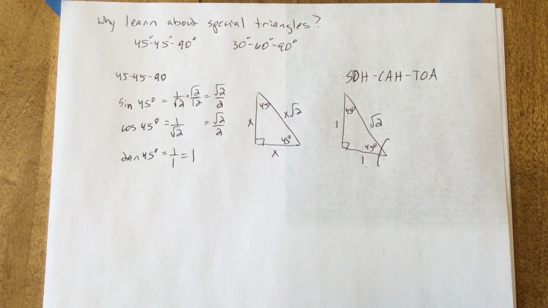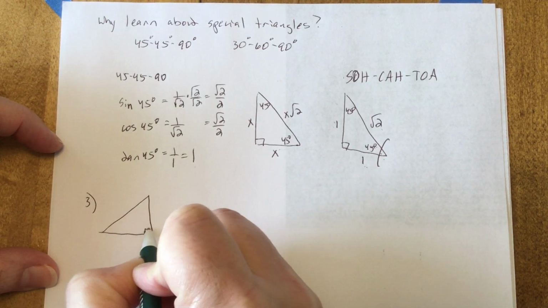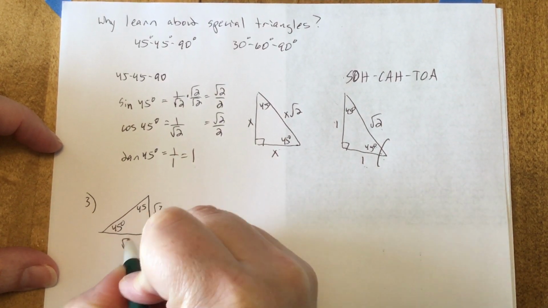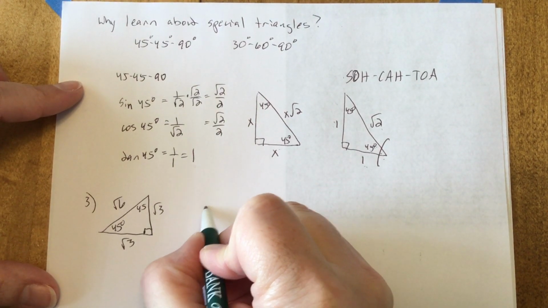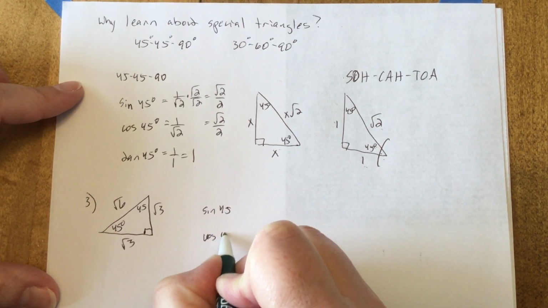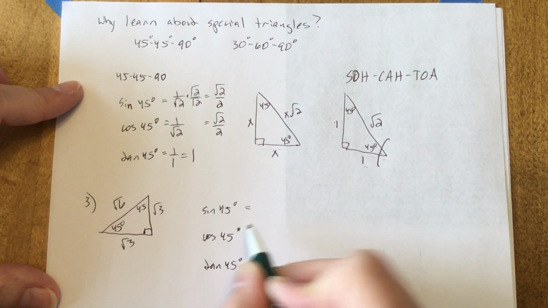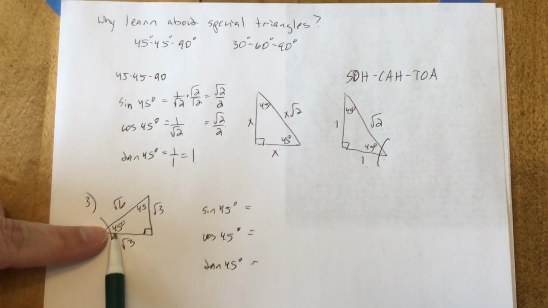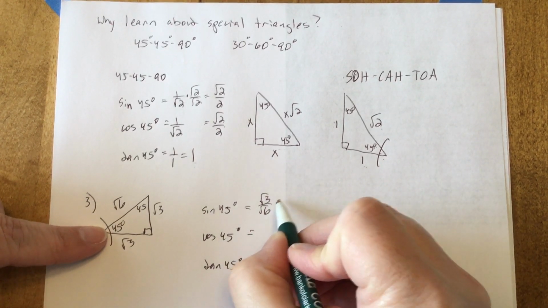Okay, let's look at one that you had from your exercises a day ago. Number 3, the triangle looked like this. Let's see, we had root 3 as our legs and root 6. I can't remember which one you had to find. So we're going to do the sine, cosine, and tangent of 45 degrees based on this triangle, and you'll see that it should be the same thing. Again, it doesn't matter which 45 I choose. I'm going to choose this one. So for sine, opposite over hypotenuse, so root 3 over root 6. Now, of course, I have to rationalize.